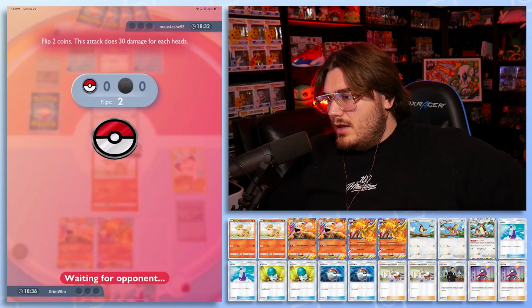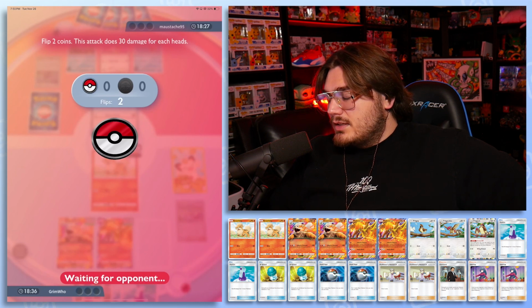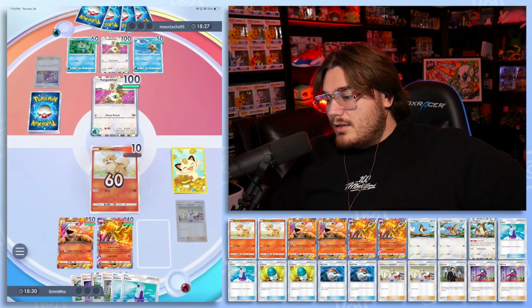We shall see. Maybe we can get lucky with the 2 tails again. And by again, I mean for the first time, since it didn't have the first turn or the second turn. And we already just... Okay. Well, I guess they wasted a double heads on this Growlithe, which is that's always a good thing.